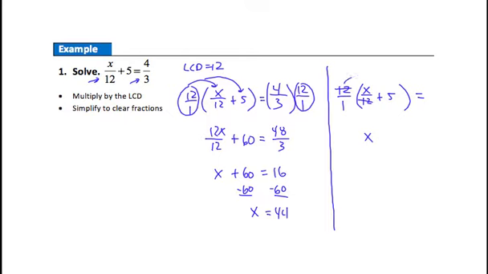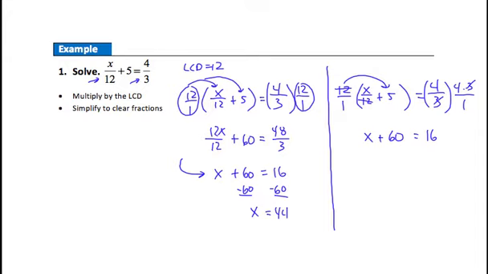Now I would have to remember that that 12 has not been divided out in the second term, and I'd still have to multiply that term times 12. But essentially here I've skipped the middle step and gone directly down here to our simplified equation. Let's take a look at the right side now. On the right side I had 4 over 3. So I don't want to write a 12 here. I want to factor this 12 out, and I'll write this 12 as 4 times 3. The reason I'm factoring it out is I can divide out this common factor of 3 before I ever multiply. So I'm dividing out this common factor of 3 first, and I'm left with 4 times 4, or 16. So this is what we want to do when we get polynomials involved, which we're going to do in a second.